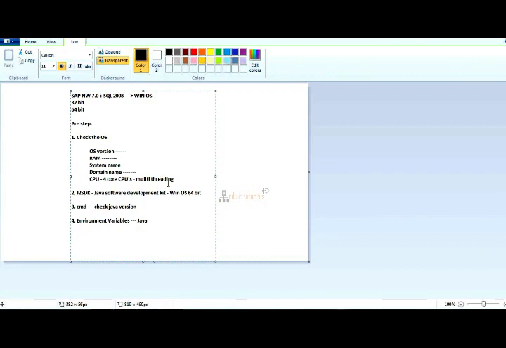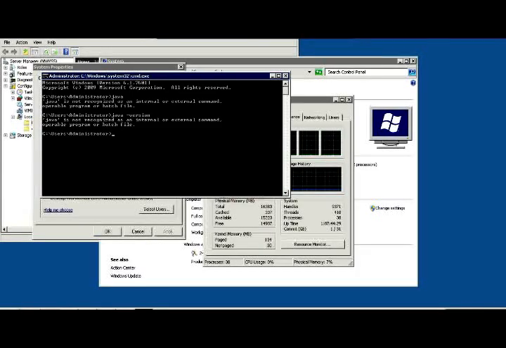We are creating our Java home directory environment variable, and we are mentioning where my Java has been installed, the path. So how can we mention the environment variable?